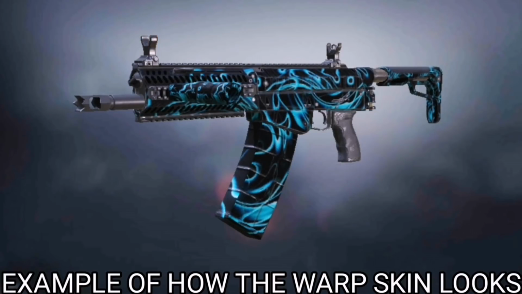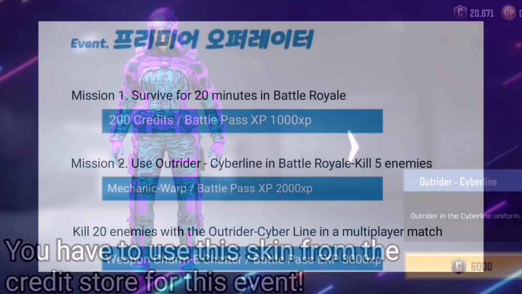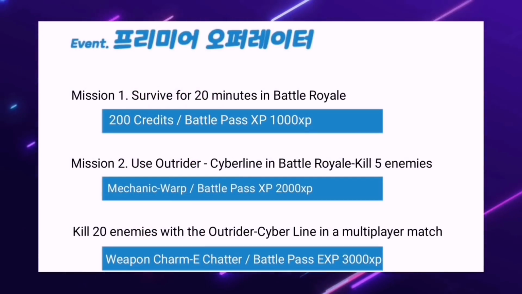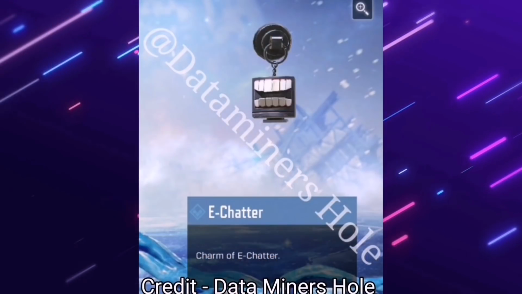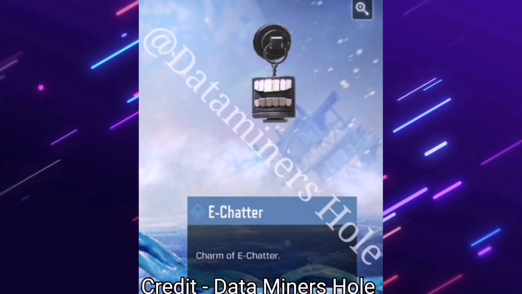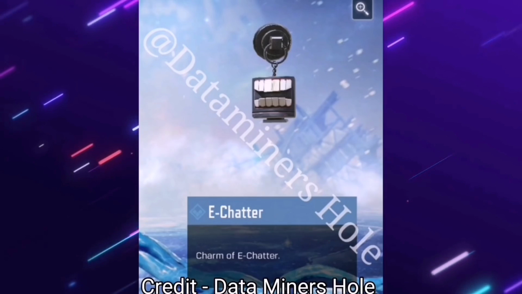So you are going to have to go ahead and buy Outrider Cyberline from the credit store and then use that Outrider in these missions over here. Moving on, kill 20 enemies with the Outrider Cyberline in a multiplayer match, and you are going to get the weapon Charm E Chatter as well as some Battle Pass XP. Quite a nice charm. Got a computer with teeth because it's e-chatting, so that's pretty interesting.